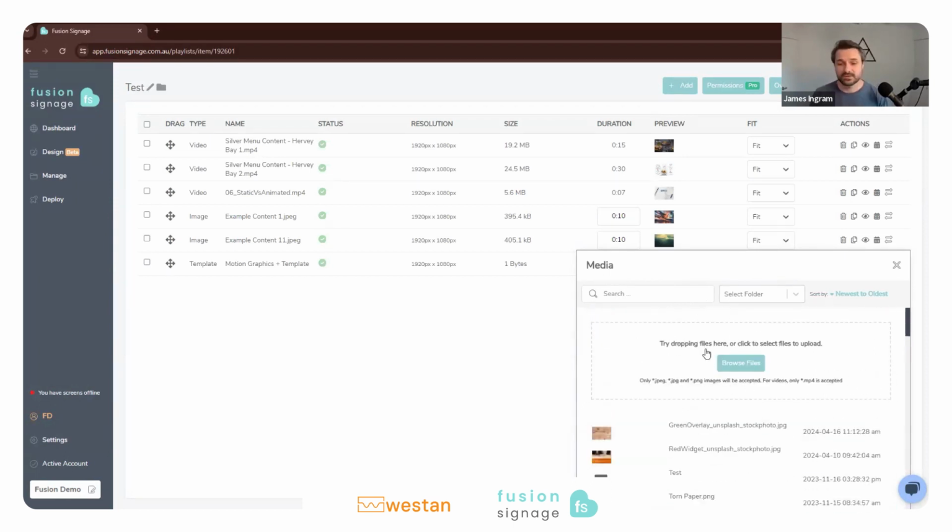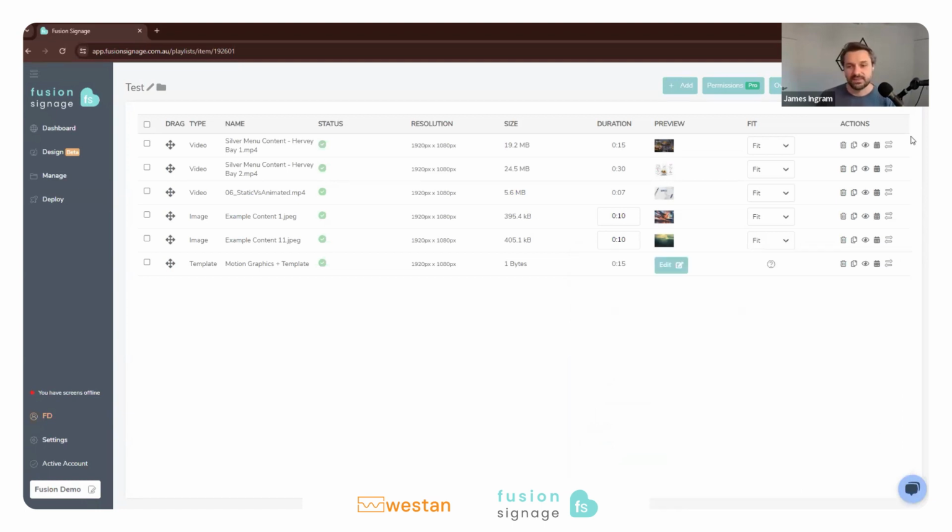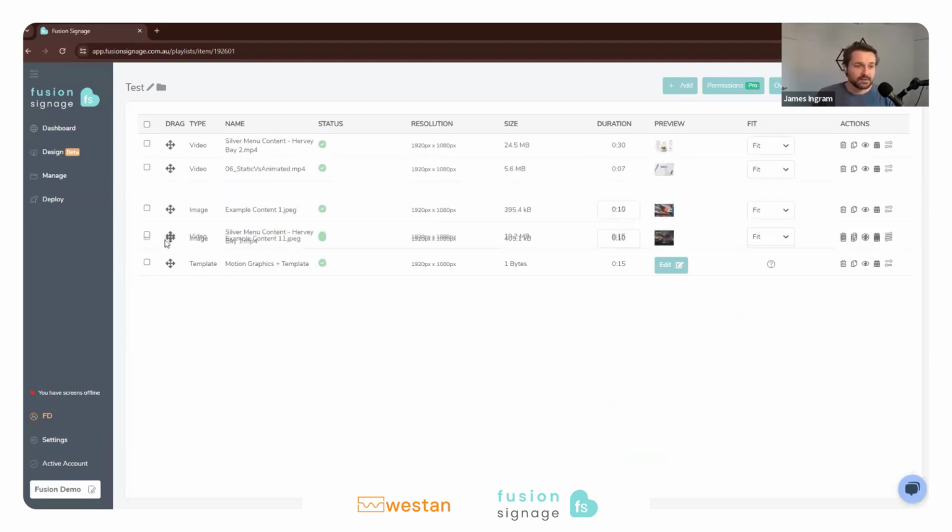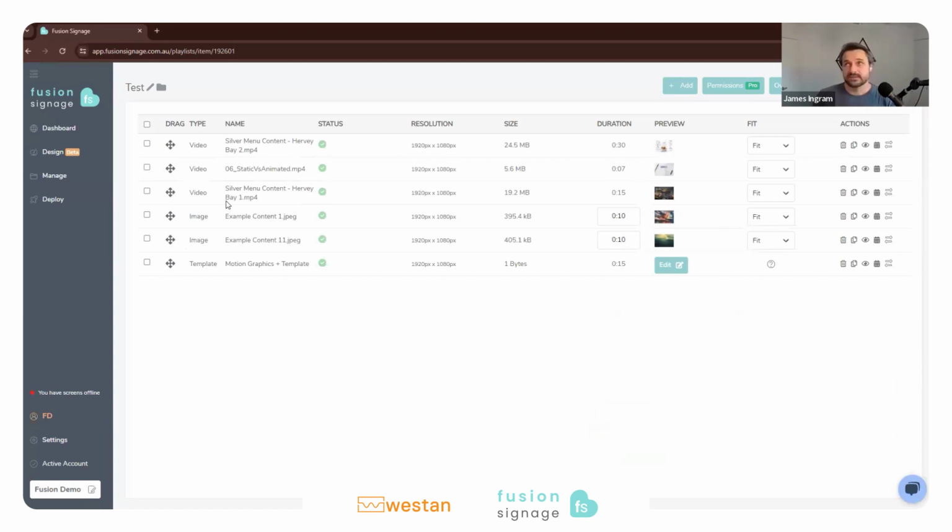So this allows you to quickly update a playlist by editing the playlist itself, browsing for your files, which will upload it into both the media library and put it into the playlist, and then press save and publish, which I'll show you a quick way to do at the end. So once you've got your media in here, you can rearrange the order. And this just basically says the content starts at the top, works its way to the bottom, and then rotates through all day, every day. So you can change the order that this content plays.